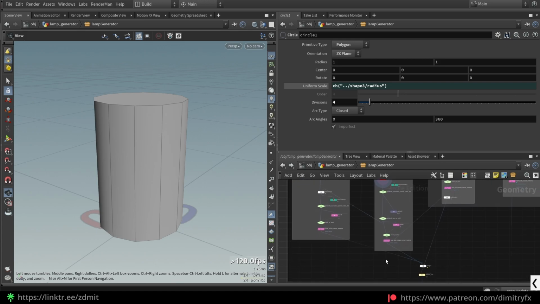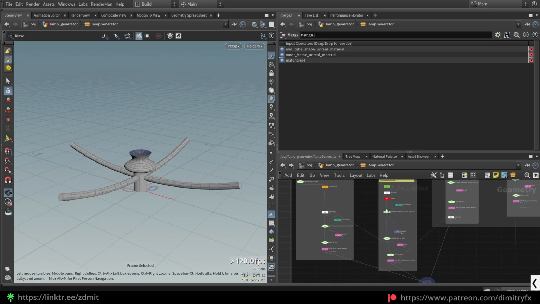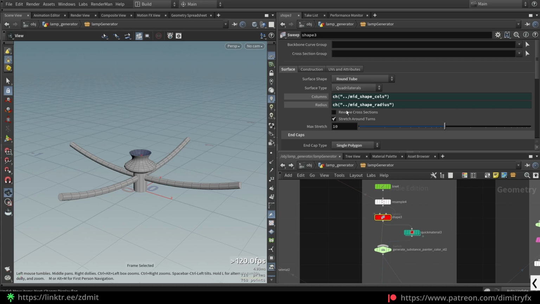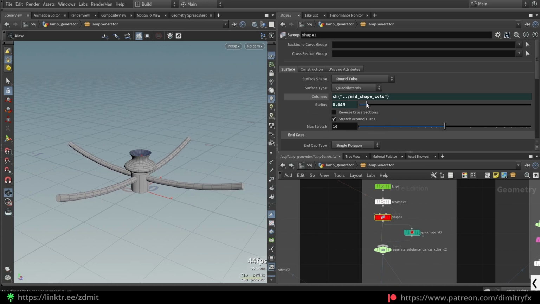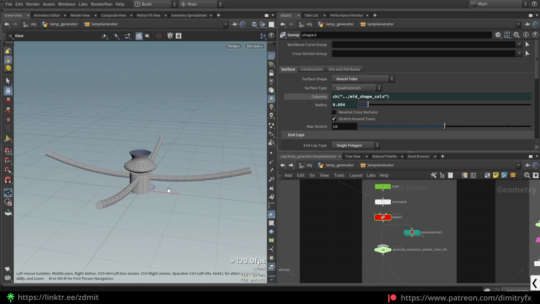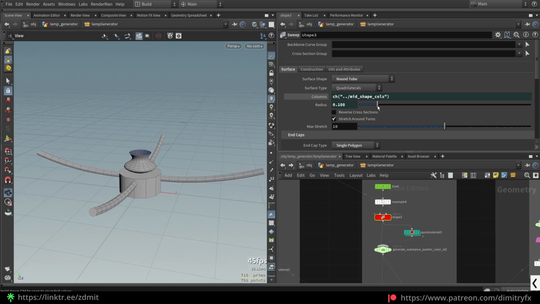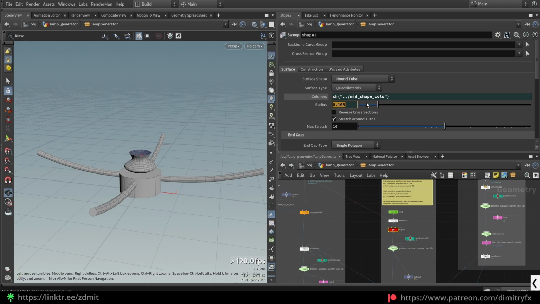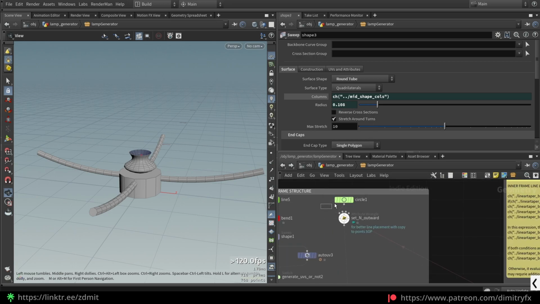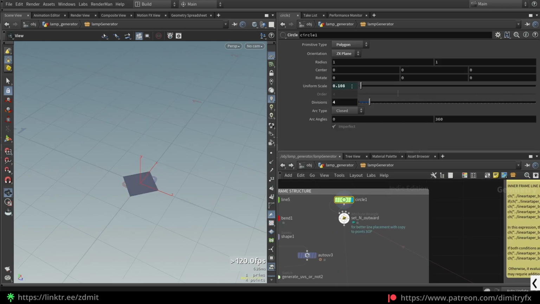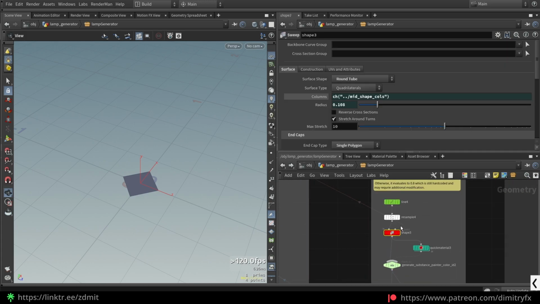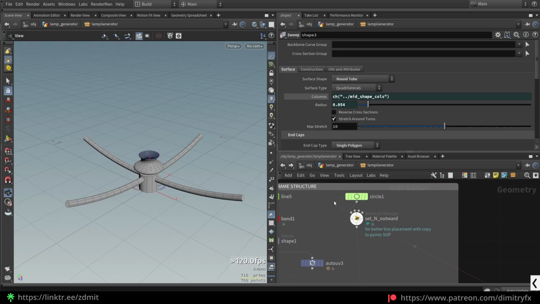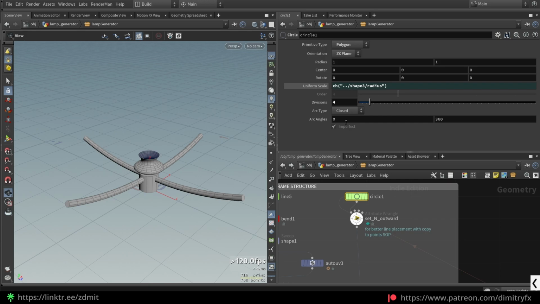So let me show you. If I change the radius of this middle tube, the placement of these side metal things will also change, because the radius of this tube has been changed and the circle radius has also been changed, as you can see here. So this is why I have used a chain reference here.